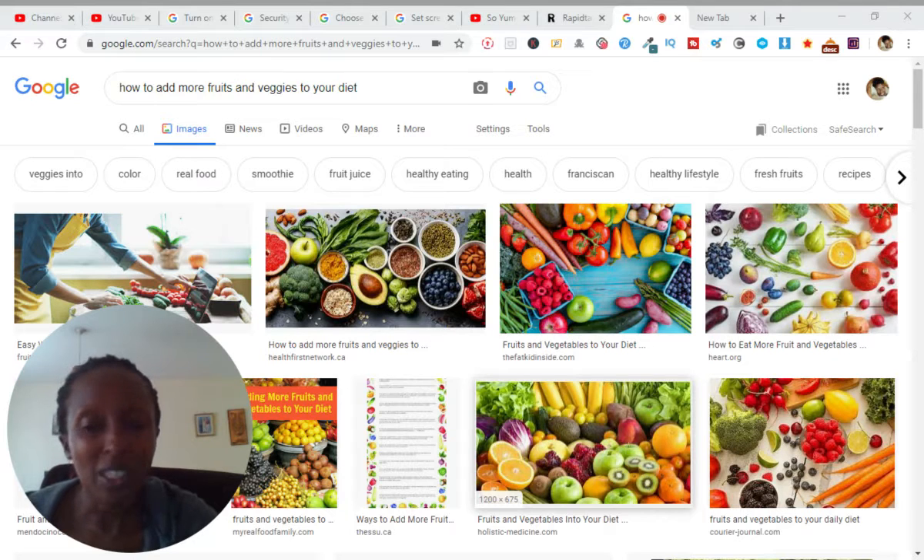How you're going to add more vegetables is very simple — you add smoothies, that is you blend the greens and the fruits together. You can do it in the morning, or after you eat your fruits. The form in which you eat your vegetables can be in a smoothie or also in a soup.